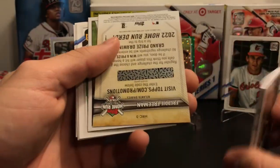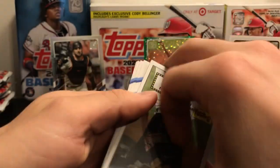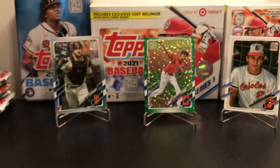We have a home run challenge card, Freddie Freeman, so it's pretty cool. So we did end up with two of those out of all the cards we opened. I think we have six packs left.